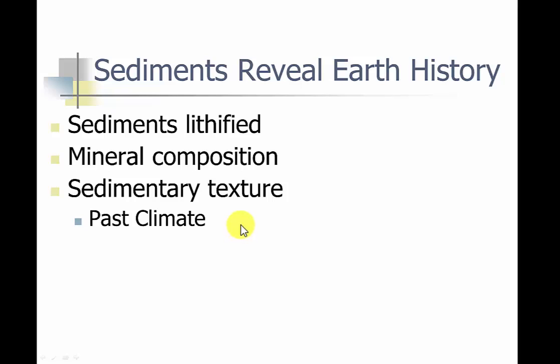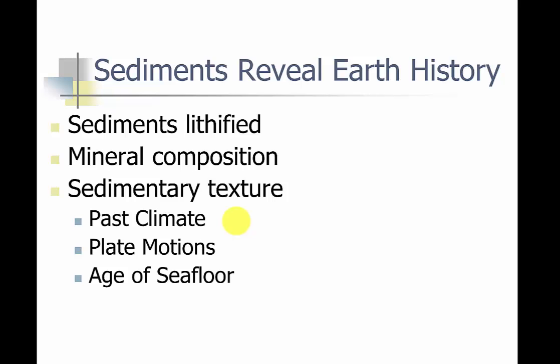They can also represent some idea of past climate. We can tell whether it was a glacier type material. We can tell if it's a tropical type material or anywhere in between, high rain, low rain, all that material. It can also show us about plate tectonics when they get metamorphosed or changed in terms of horizontal to vertical alignment, because sediments are put down horizontally.